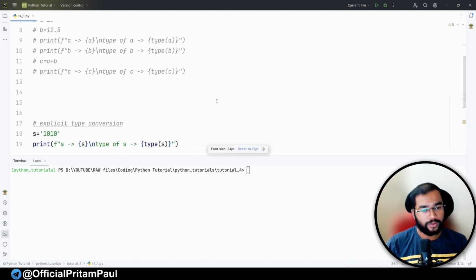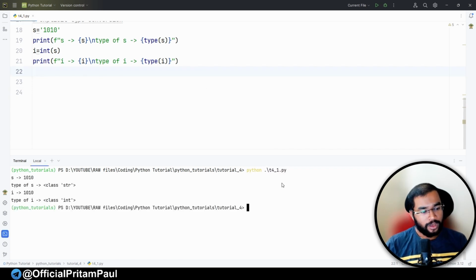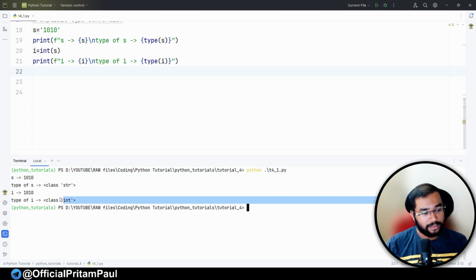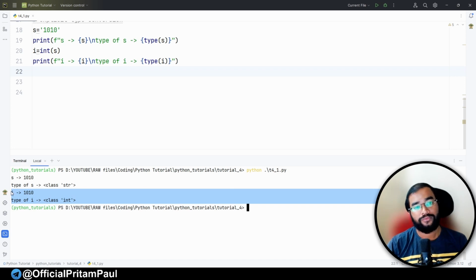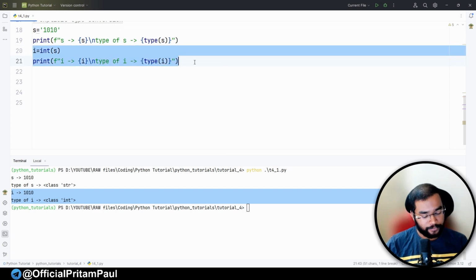So let me run this. Now you can see s equal to 1010, it is an str, which is a string, and i is an integer. See, it is an integer, right? Obviously it's converted.